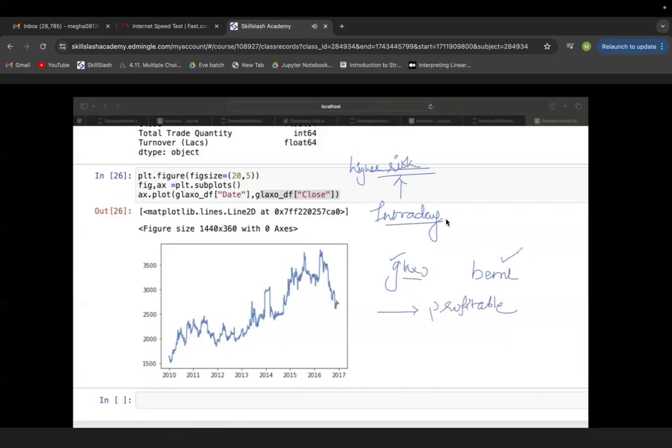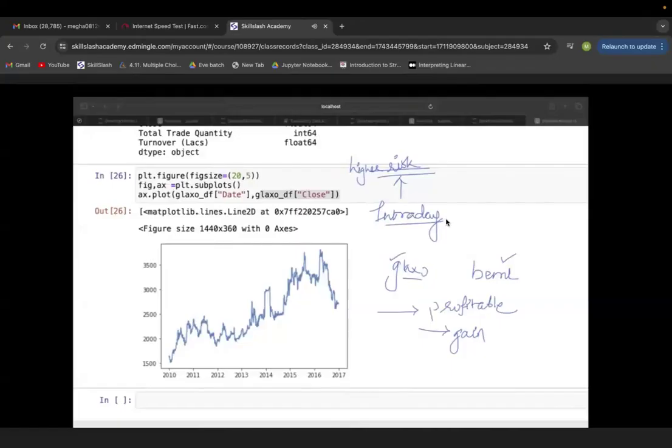So for judging the profit, we have to extract the gain value of the stock. As I told you, it is intraday trading, so we have to identify the gain on a daily basis.